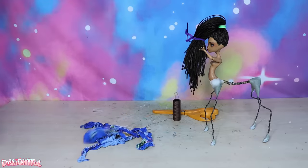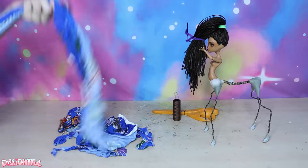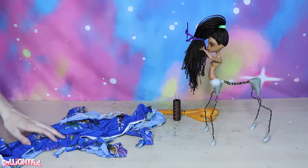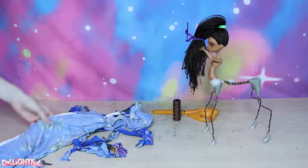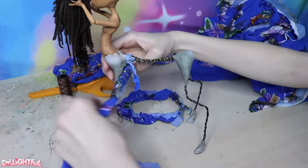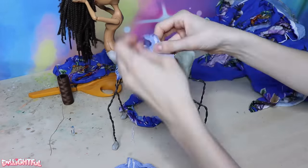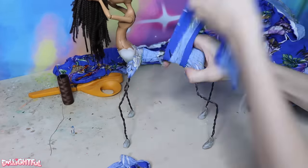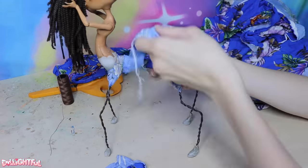I don't have the puffy cotton strips Caran uses for her dolls, but I do have lots of leftover fabric scraps. Hey, I'm all for upcycling, so let's give it a shot. Taking my strips of fabric, I wrap them around the armature wire, occasionally making a knot to daisy chain them together. Not a very elegant solution, but I tried to hide the chunky knots on her underbelly, where I want to build up some thickness anyway.